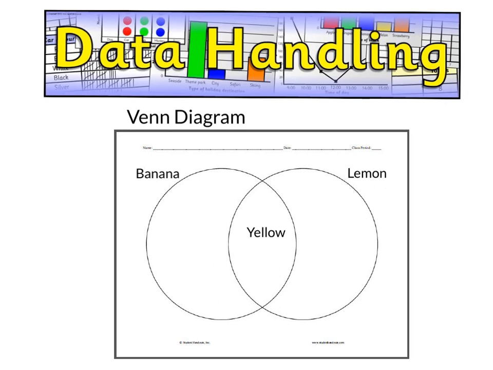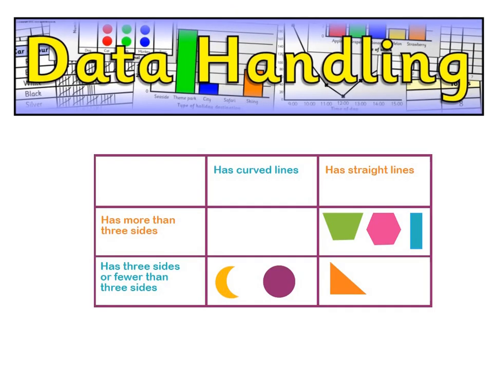For example, they are both yellow. Now we think about how are they different? Well, a banana is sweet and a lemon is sour. Everything that applies to just the banana would go in this section here. So the banana is sweet, it doesn't apply to the lemon. Everything that applies to the lemon goes in here, so we think that the lemon is sour, that's why it's in this section. And as I said, in the middle is the area where they have in common, so they're both yellow.